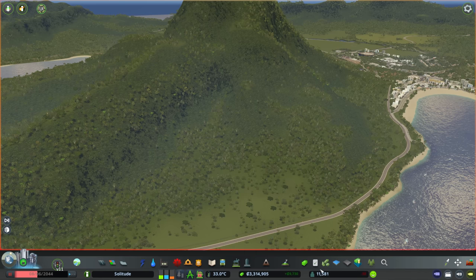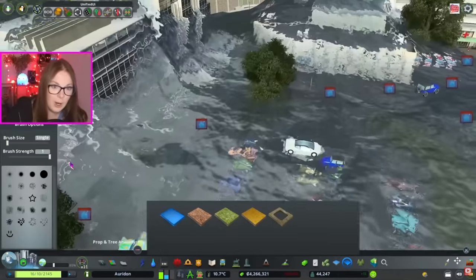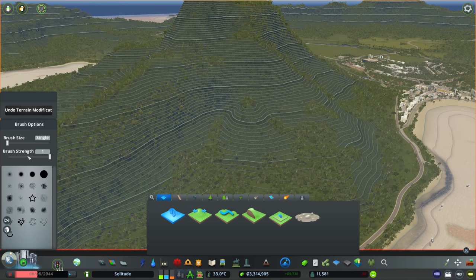So flood warnings ahead. Why am I on the water tool? I don't know. Oh my God. Disaster struck. It's more than possible we will get some floods right here.